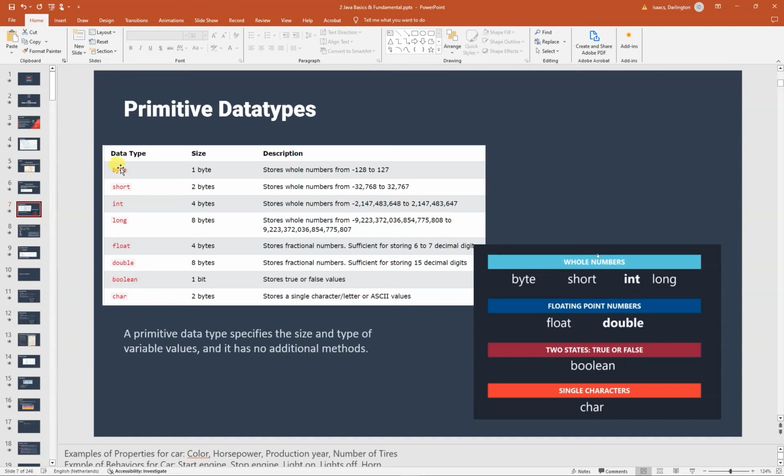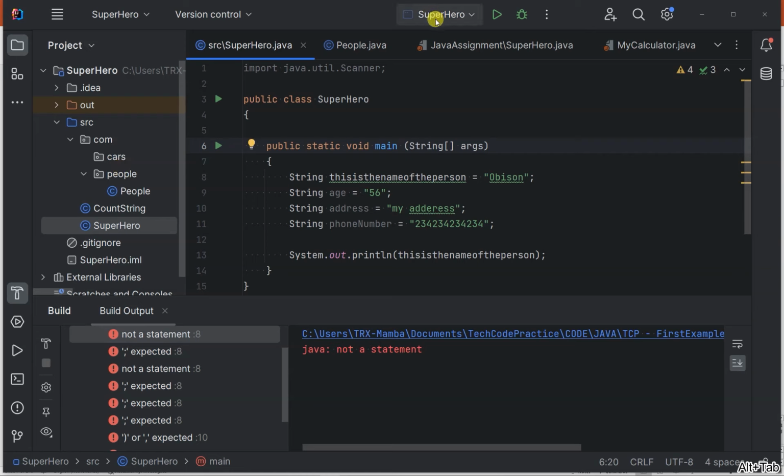So if you're writing a program where you think you're going to probably do some kind of calculations with the value, please do not use string. It's way better for you. But of course, you can do whatever you want, because you as a programmer, you are the one responsible for that. So I'll take this back.